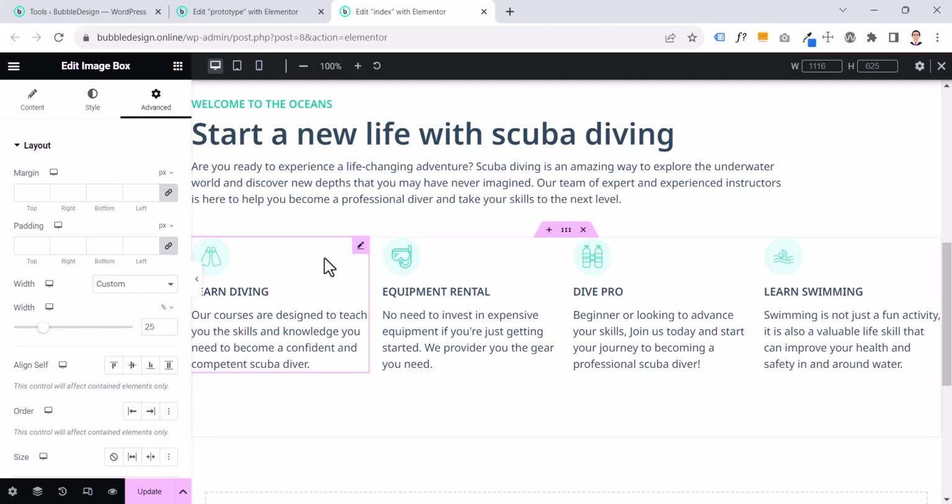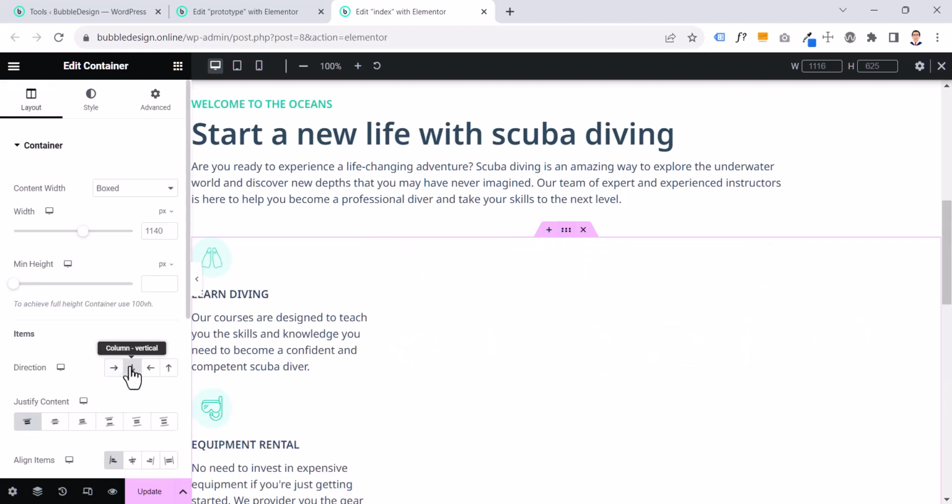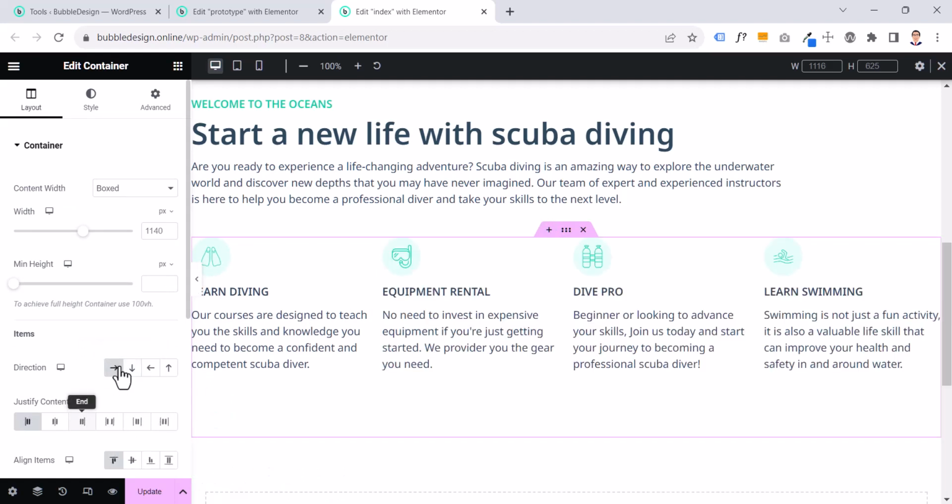Okay, so just click on the widget, go to advanced, and just specify the widths. We have 4 elements, and each of them is 25%. So 4 times 25 is 100, right? So 25, 25, 25, 25. It's actually a good practice to do it when you're using Flexbox. And as you can see, the direction we can change or whatever.